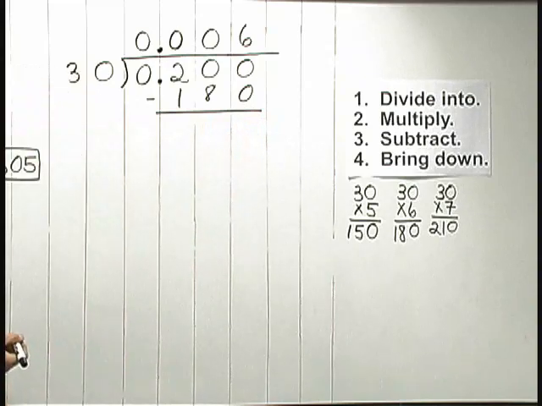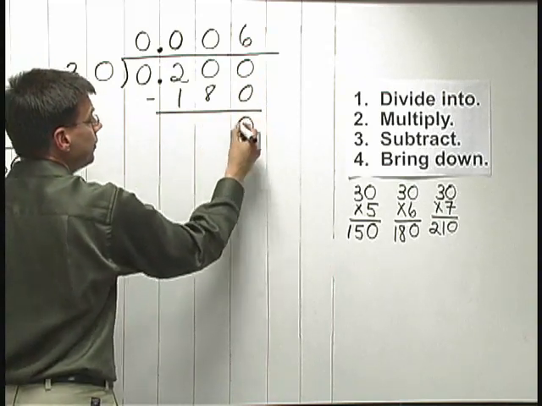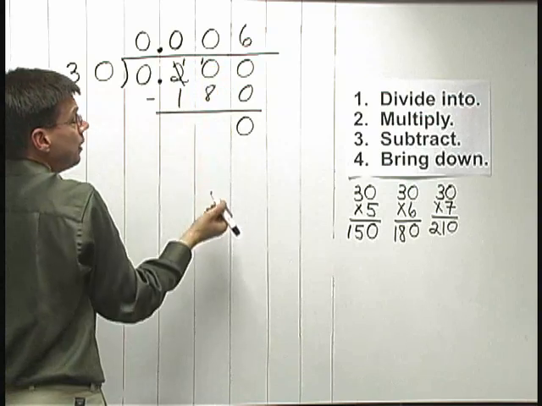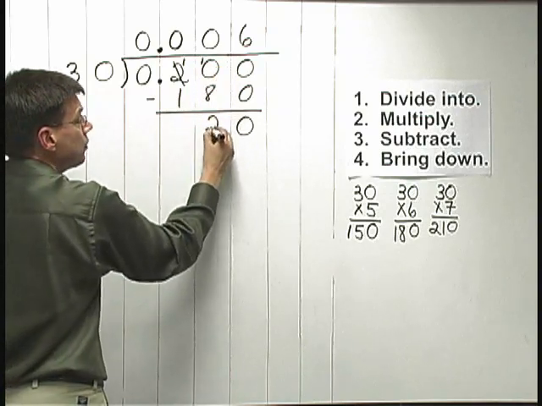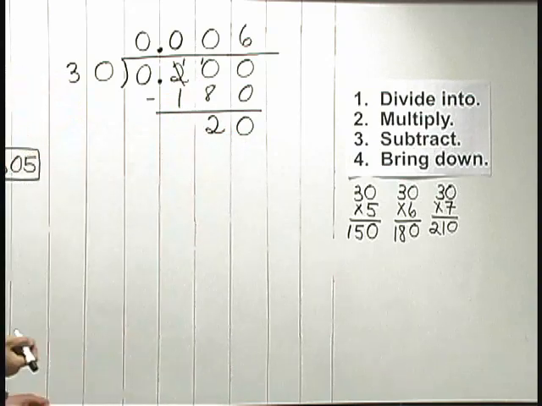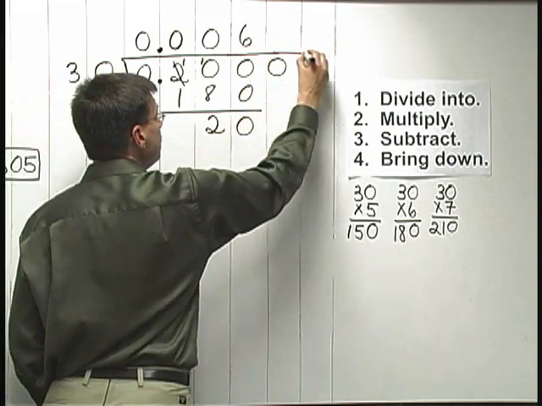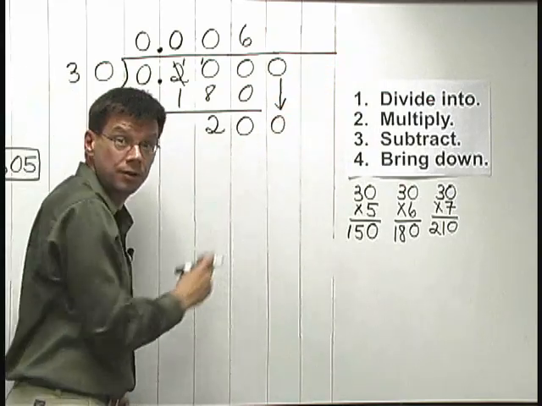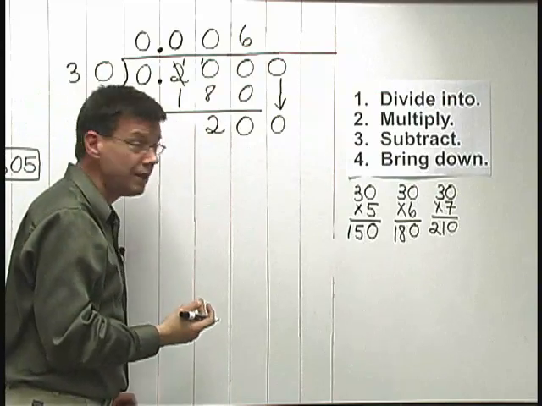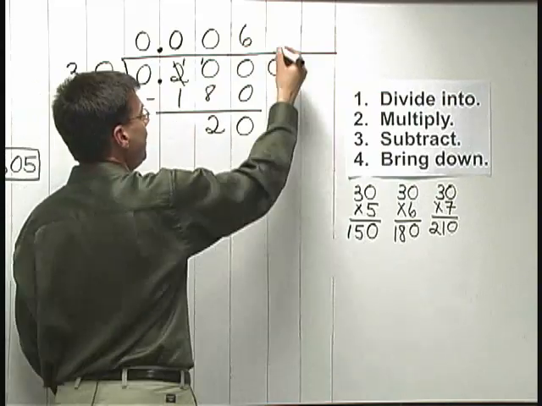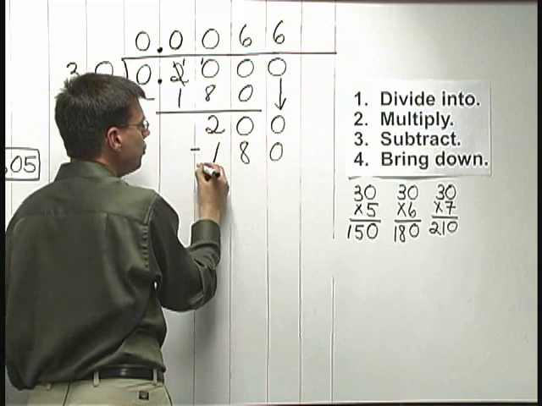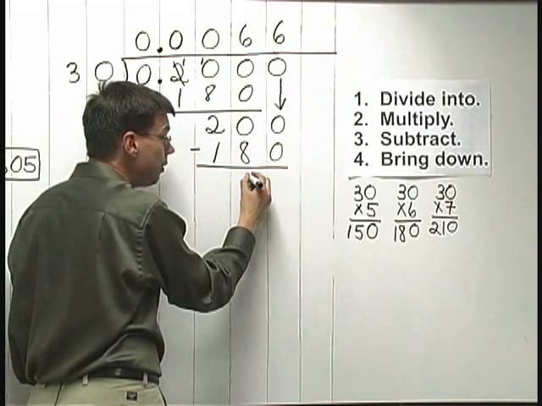And I subtract 200 minus 180. 0 minus 0 is 0. 0 take away 8 I can't do, so I got to borrow. 2 becomes 1. 0 becomes 10. 10 minus 8 is 2. 1 minus 1 is 0. So now I get 20 after I subtract. I can add another 0 on and continue this long division process. Bring it down. Ask myself, how many times does 30 go into 200? Well, that's what we just did, right? We know 30 goes into 200 6 times. 6 times 30 is 180 again. 200 minus 180, when I subtract, is going to be 20 again.